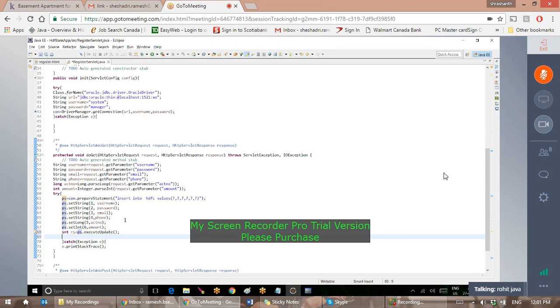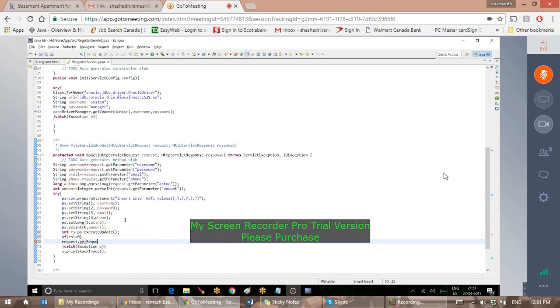Next, if rs not equals to 0, what you have to say? Just use this method, request dot get request dispatcher, login dot html, dot include, you can say include request, response.